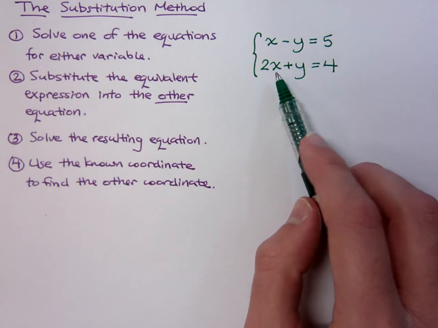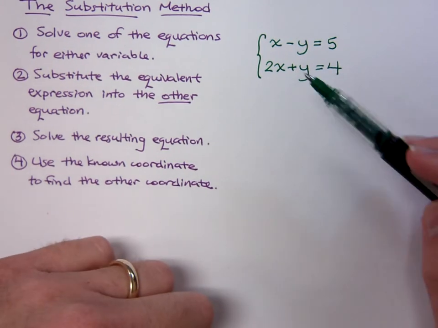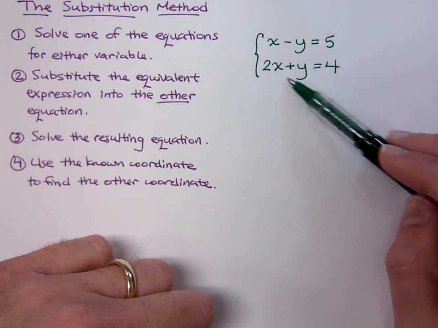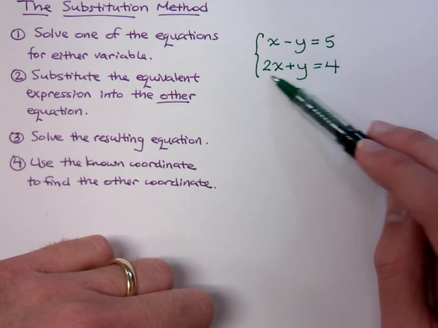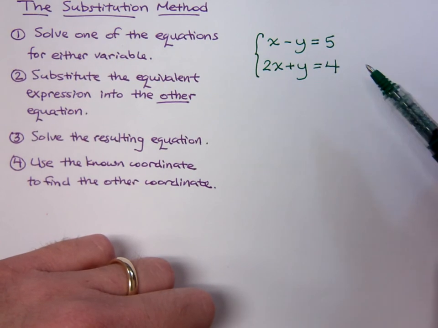Well look at the second guy. If I try to solve this guy for x, that means I have to move the y over, but then I still have this coefficient of 2 I have to get rid of, which means I will divide everybody by 2. And by doing that I create fractions and that's probably not going to go well for us.